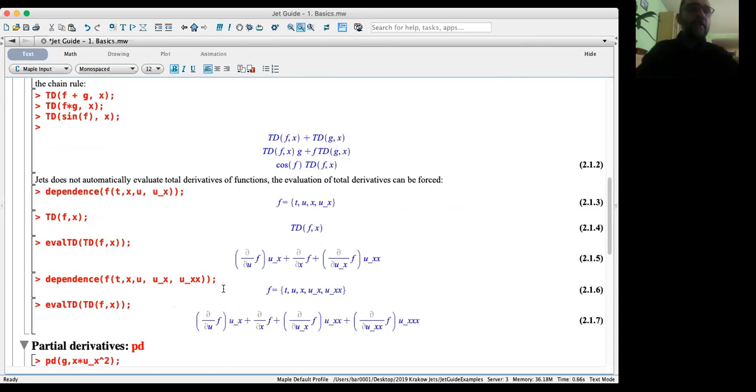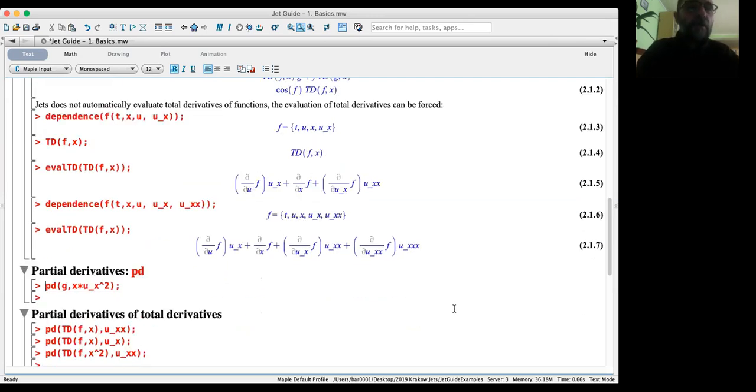So the reason why I have explicitly called evaluation of total derivatives is simply that I want to prevent my memory from running out. So if I want to see explicit form of total derivatives, I have to specify what my functions depend on, and I have to call the eval_td function.